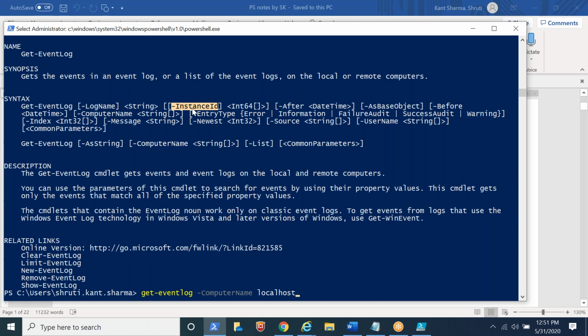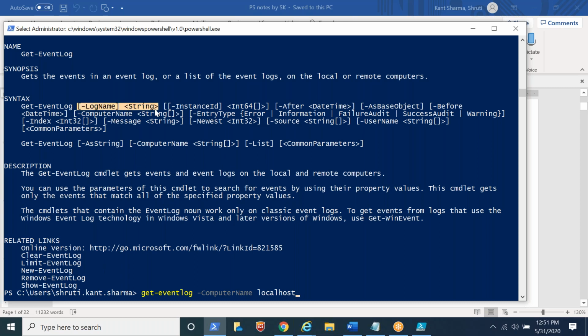It means it supports the position. Okay, it supports the position. Like this, -LogName is also in the square bracket.